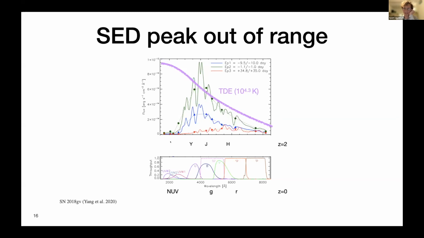So I agree, of course, with that comment. There is this emission at higher frequencies, but you need the depth similar to the Y band data to get to it. So maybe this color is not really good. I think it's not steep enough that you can get away with 1 magnitude more shallow. But maybe I'm not interpreting that comment correctly. It's important to keep in mind that if you want to see that peak at this high redshift, you need to have a Z band or something, which is not planned.